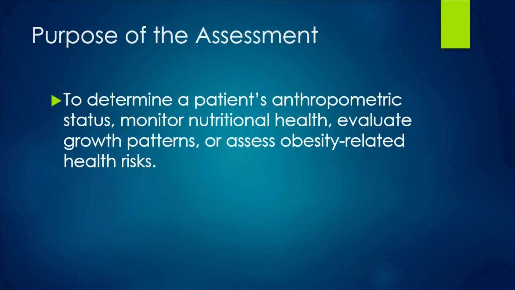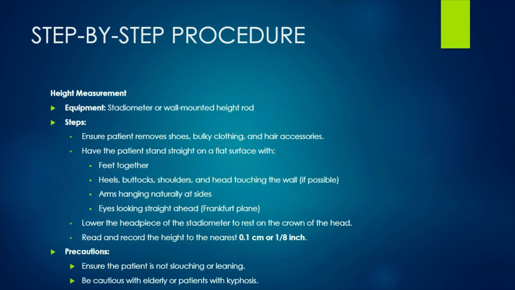The purpose of BMI is to determine a patient's anthropometric status, monitor nutritional health, evaluate growth patterns, and/or assess obesity-related health risks. When measuring for height, have the patient remove their shoes and stand straight with heels, buttocks, shoulders, and head against the wall as much as possible. Their eyes should be level with the horizon.